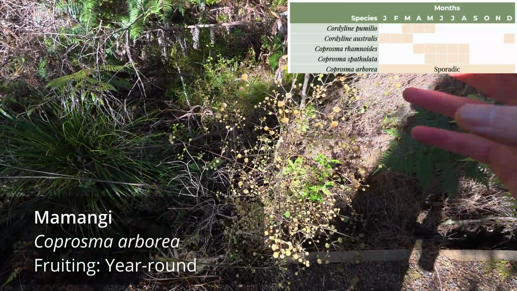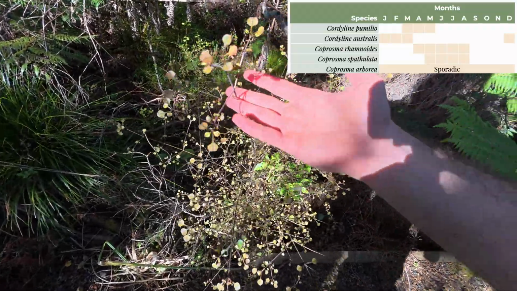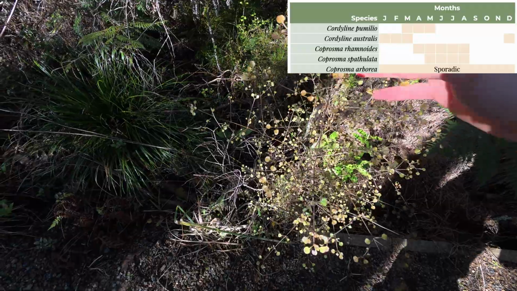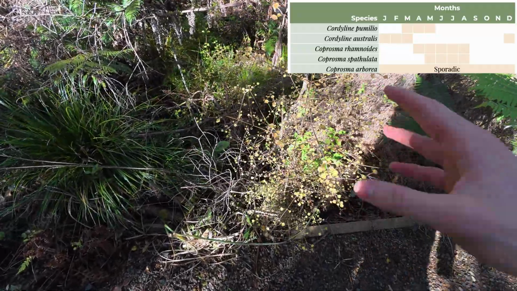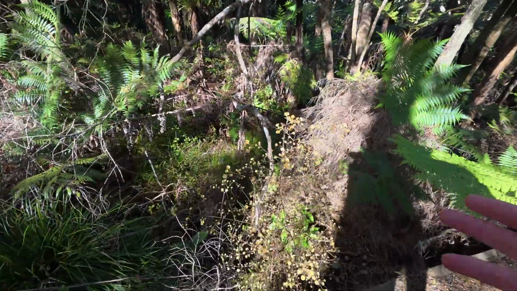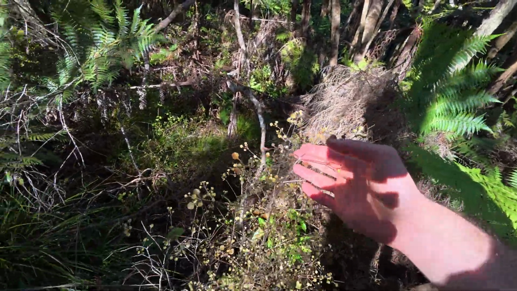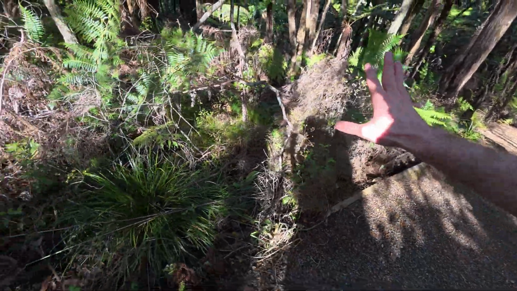I've not really come across many tree coprosmas in fruit in my time adventuring the forests, so I wouldn't rely on the species alone to cover your frugivory needs, your fruit-eating bird species needs, because they don't seem to produce a whole lot, but they do cover that full year range, which is quite handy to keep in mind.